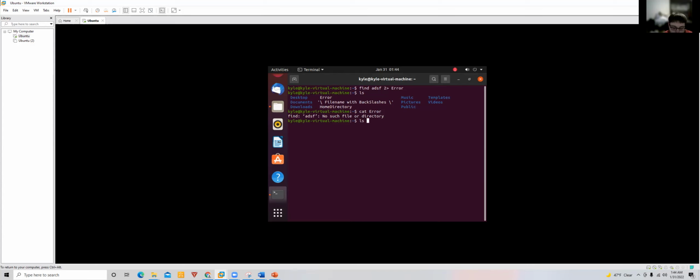Let me run another command. Again, it's going to tell me basically the same thing, that this particular file doesn't exist. Let me redirect that to this file, but instead of using the overwrite, which is just one greater than symbol, I do two greater than symbols. I put the name of the file, which is error. I read the error file again. You'll notice now I have both error messages, the previous error message and then the error message that was appended to this file.